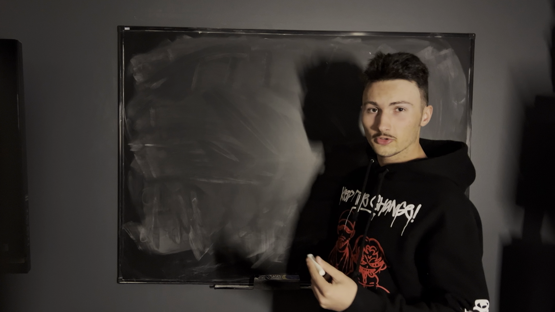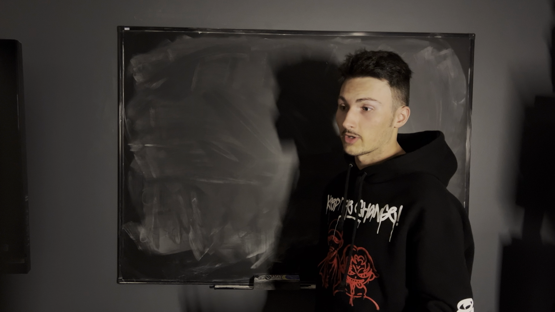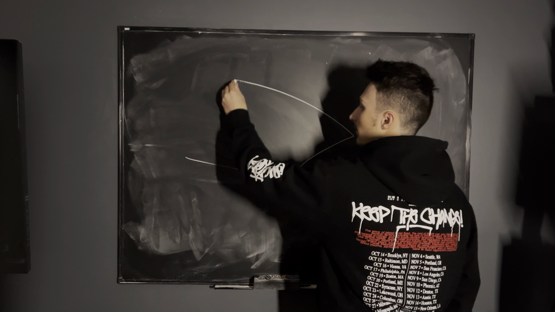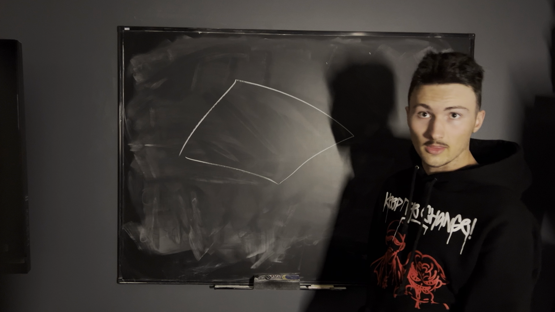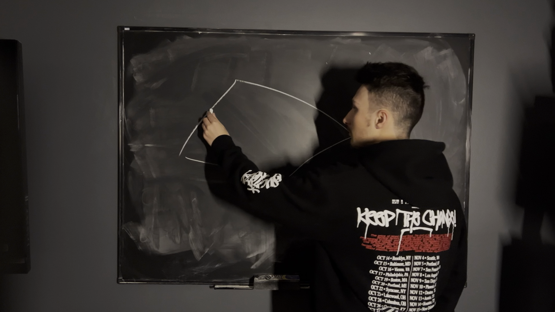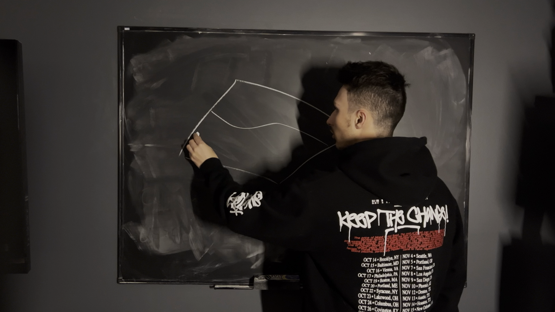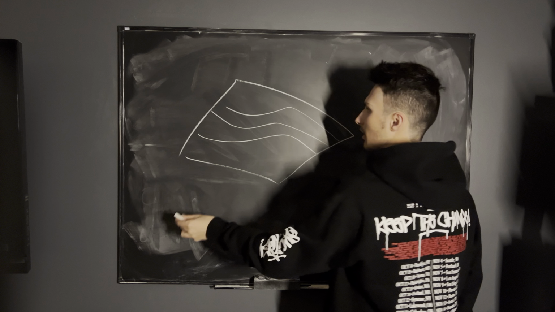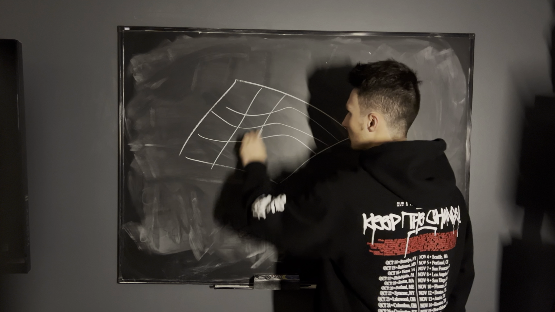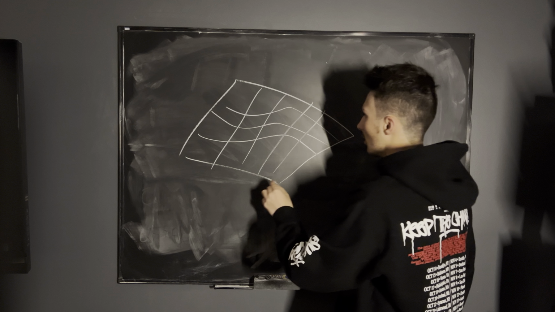Why would we do partial, and why would we do multiple integration? Well, we don't always have single variable functions. Sometimes we're going to have surfaces. Surfaces are okay though. We just have to understand how they behave. I'm going to try to draw this. It's not very beautiful, but it should get the job done.